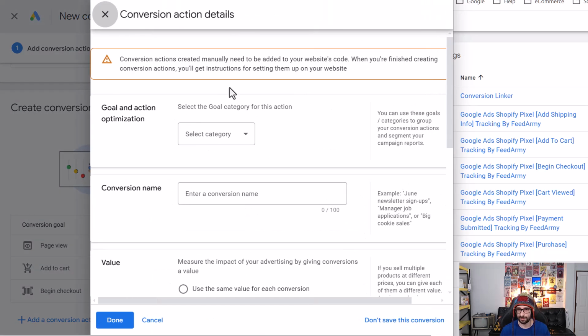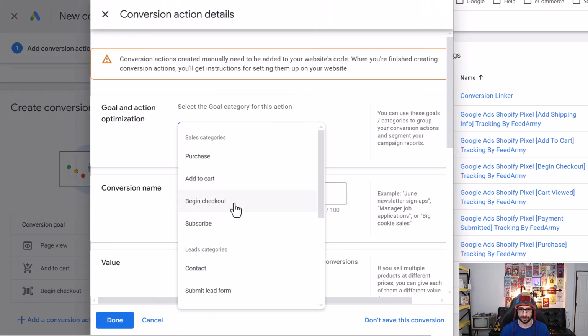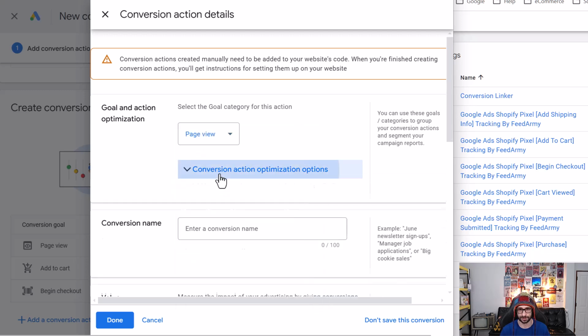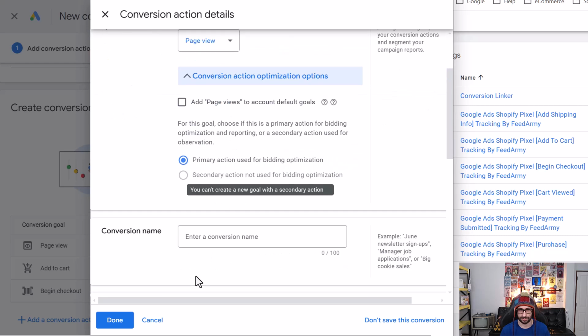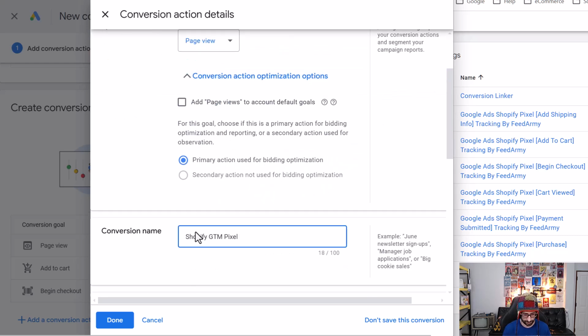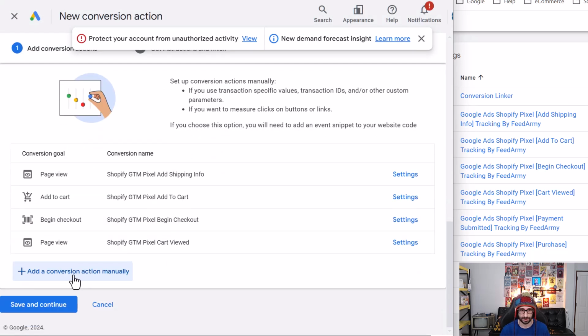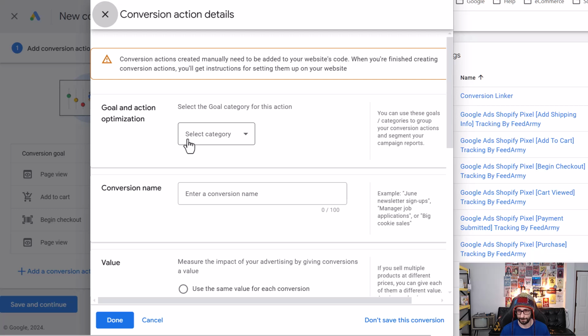Do this again. Now for cart viewed, there's no sales category, so we want to select page view. Set this to secondary. We can't. Okay. That is cart viewed. Click on done. Add another one.